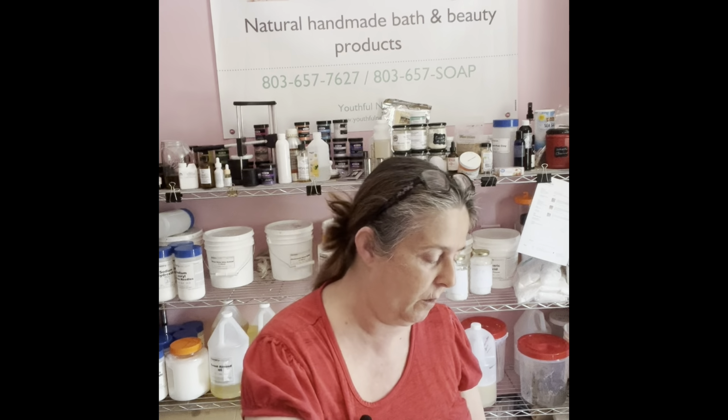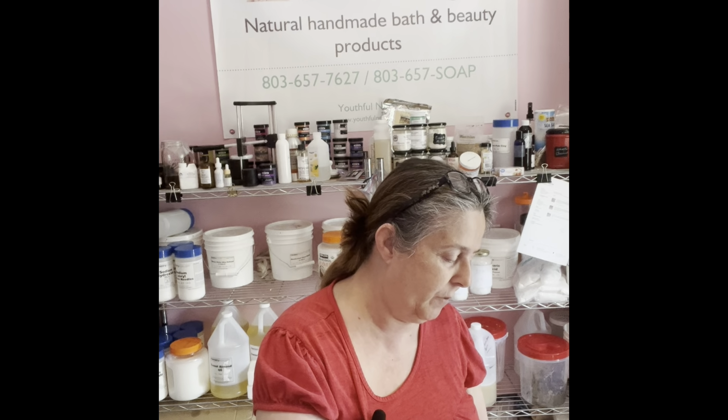All right, so then anyway, to this jar, I'm going to add, and I can't hold this heavy thing up, but this is food grade glycerin that I get from the chemistry store, because the chemistry store is like a 15-minute ride from me, and my husband goes and picks up things for me all the time. So I get it from there because it's just easy peasy. I can order it that morning and pick it up within an hour, because they just ask you to give them about an hour so that they can fill your order. And I needed jars and things, so I just had him grab me an extra one of these.